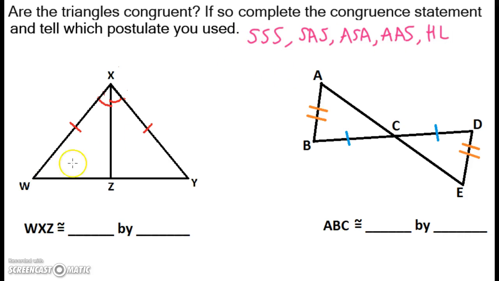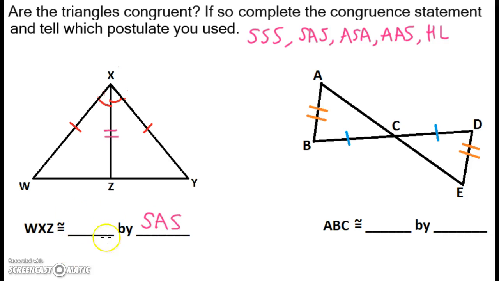Okay, so if I'm looking at this picture, I'm given that this side is congruent to this side. I'm given that this angle is congruent to this angle. And besides that, I also know that this piece is congruent to itself. And so if I'm looking at what I have in order, I have a side, an angle, and a side. Is that one of my congruence postulates? Yes, it is. Side, angle, side. All right, so I'm going to say that these triangles are congruent using side, angle, side.